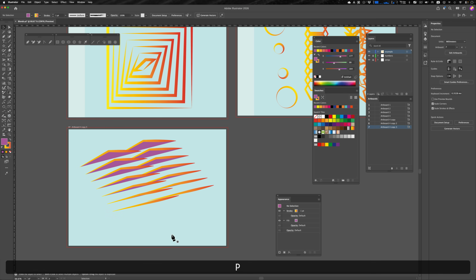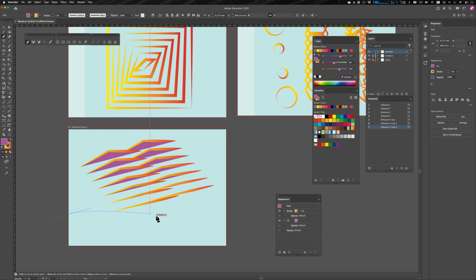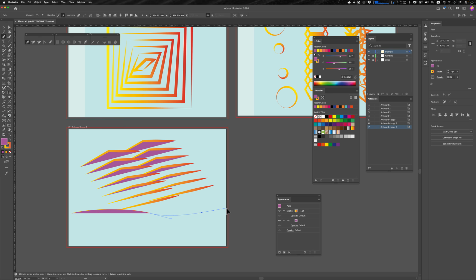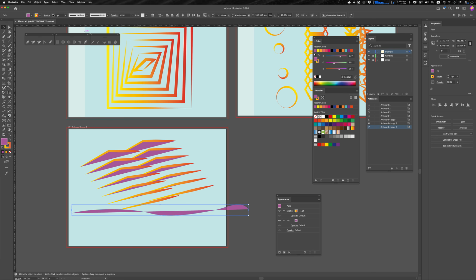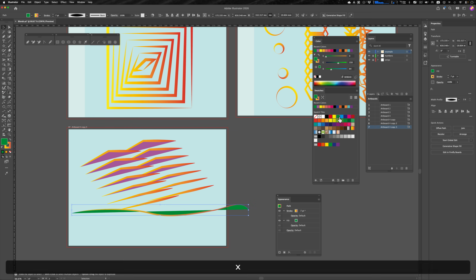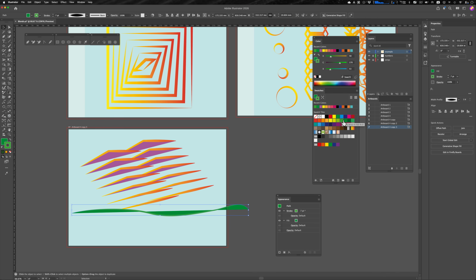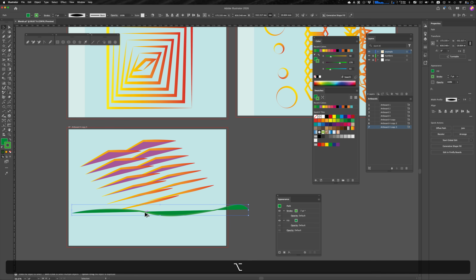I can do hills, of course, if I wanted a sort of hill structure. And again, let's increase the stroke, give it a different profile. And in this case, of course, let's make it green. You see, something like this. And I can copy it, move it, select them.